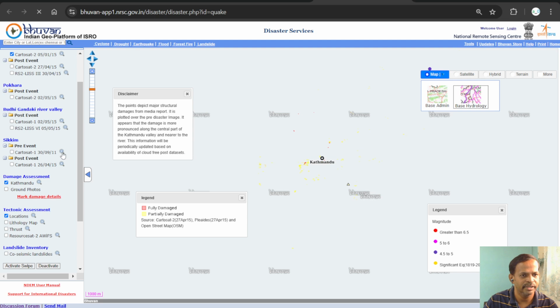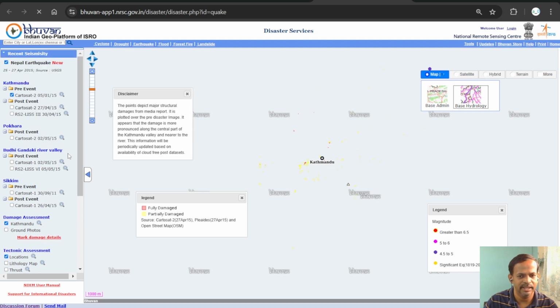So during a natural disaster, you can use this map and take precautions before moving into that area. Or if you have a family member or relative there, you can use this map to check.